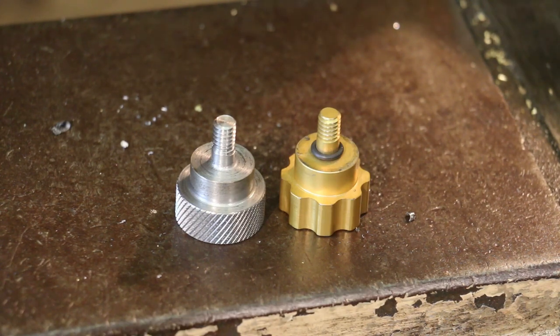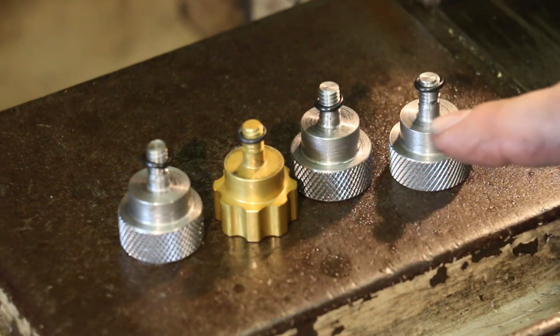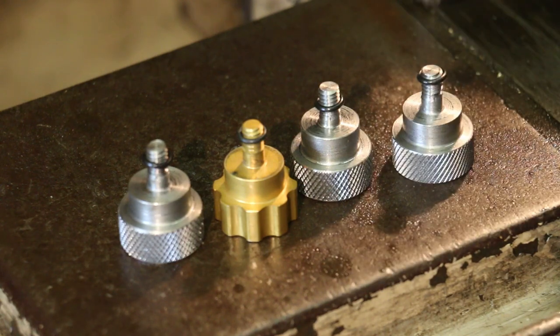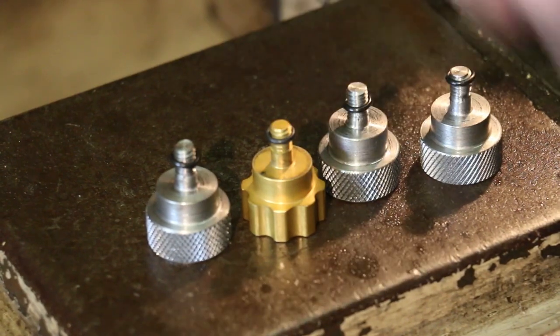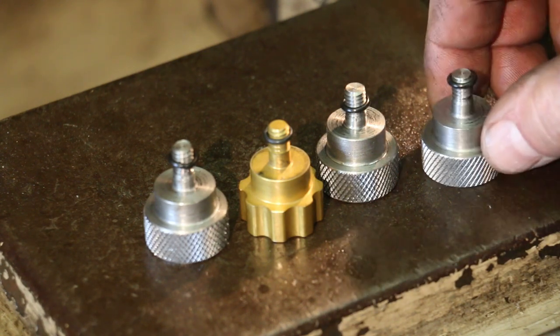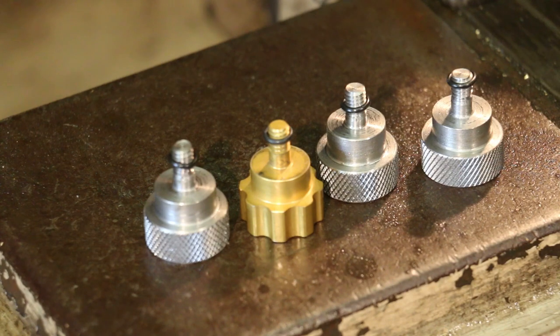That's pretty much done. I'm probably going to go ahead and make about three or four of these so they'll have a few extras laying around in case they need some more down the road. We made a total of three new ones — I think they only needed one, but I'll give them a couple of extra spares. These have a little O-ring on them — basically there's a thin piece of metal that goes on there and the O-ring just keeps it from coming off, though it doesn't do a great job, which is why they keep losing them. I went ahead and put the O-rings on there and these are ready to go. We'll let my daughter take those back to practice next week and they should have their spotting scopes ready to go again.